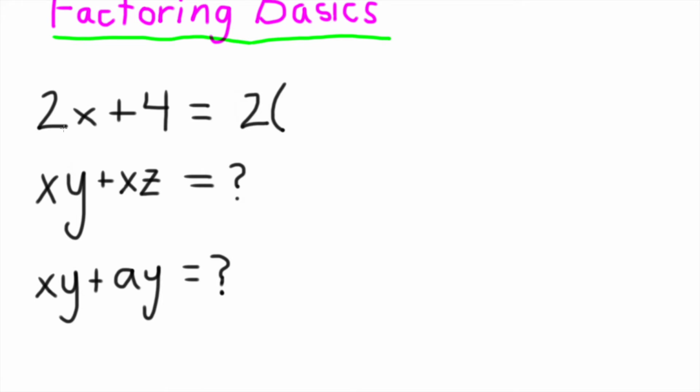So 2x divided by 2 is x, and 4, or positive 4, divided by 2 is 2. So this is the final answer. That's all you need to do for this problem.